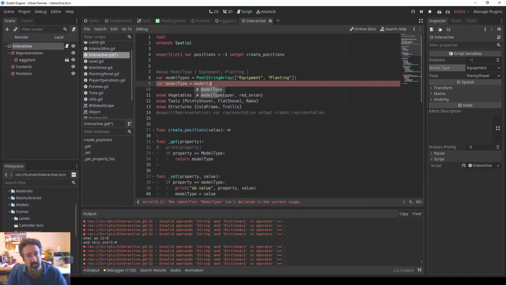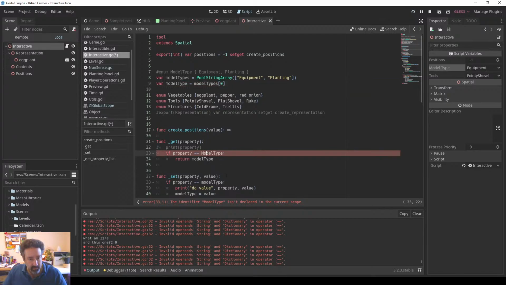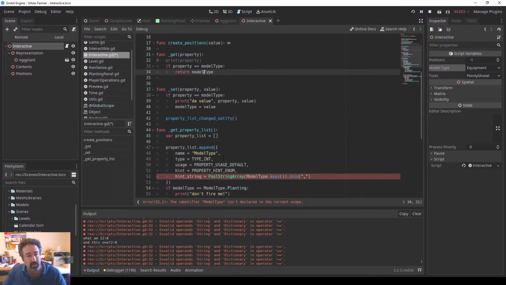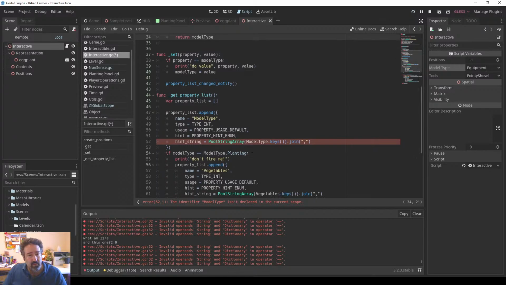Model types, equipment. Then there is no such thing as normal conditions. And now int is basically saying here are model types. You just join.